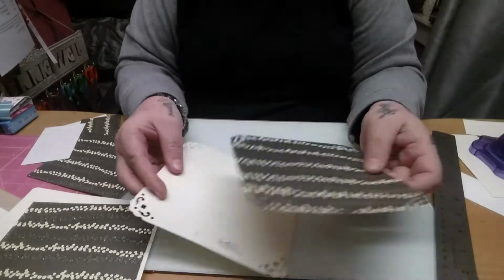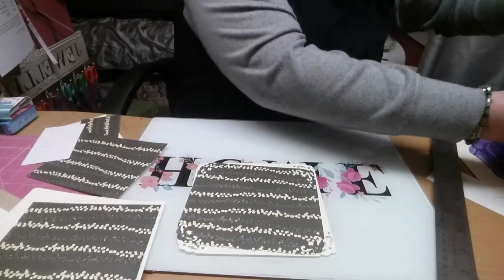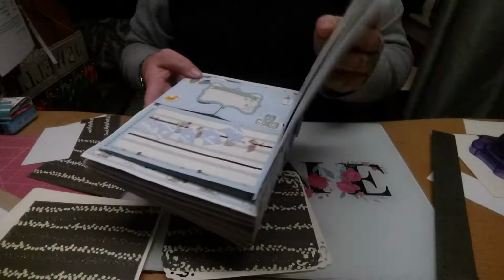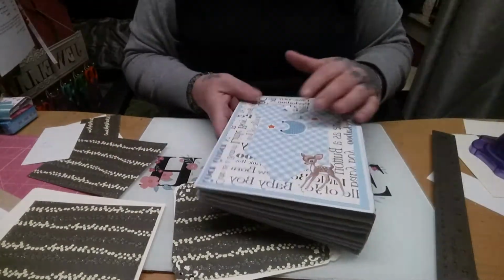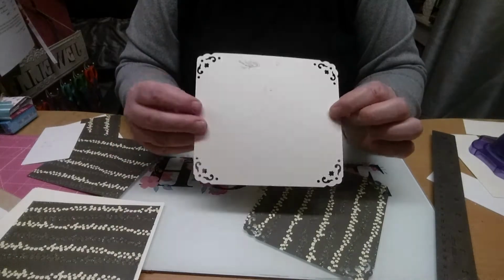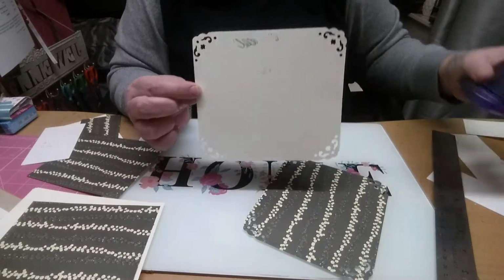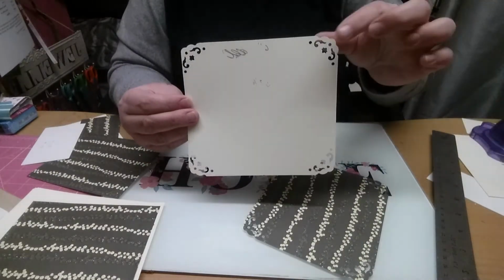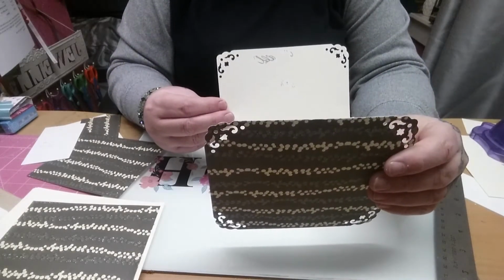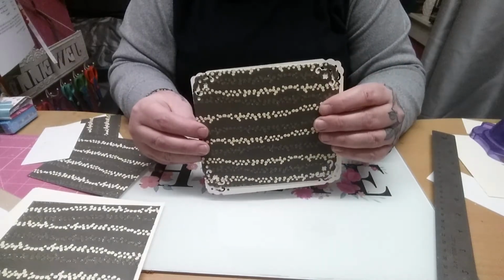Now what I've done is, you'll notice in the baby album, like I said, I had punched along the top of the pocket here. But for a wee bit of difference, you can do that if you like, you can now punch along your largest piece, which is your 6 by 5.5 piece. You can punch along the top here. But what I've done is I've taken my corner punch and I've just punched out the corners on this piece, and then my 5 by 5 3/4 piece I have punched out the corners as well, and that's the piece that's going to go on top here.